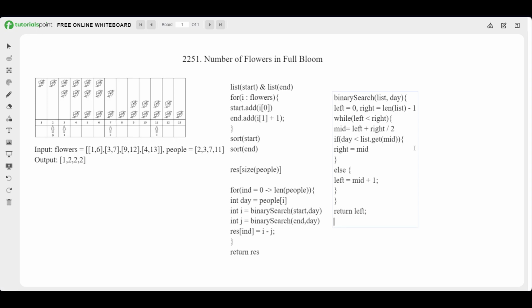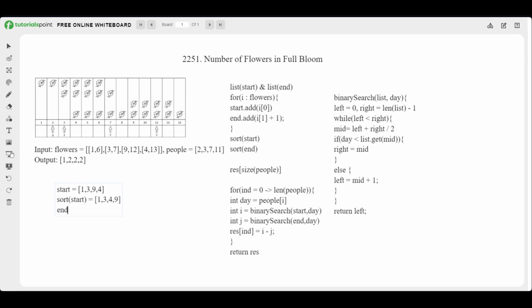Now let's do a dry run for this. In the list, start would be 1, 3, 9 and 4, and if I sort this, start will look like 1, 3, 4 and 9.